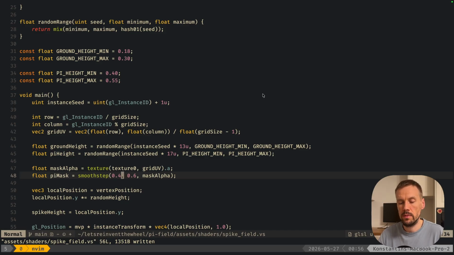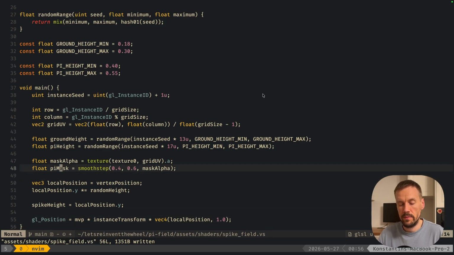But in between these values, from 0.4 to 0.6, we are interpolating between 0 and 1, so that the pi edges can have higher height than our ground, but lesser height than our pi itself.